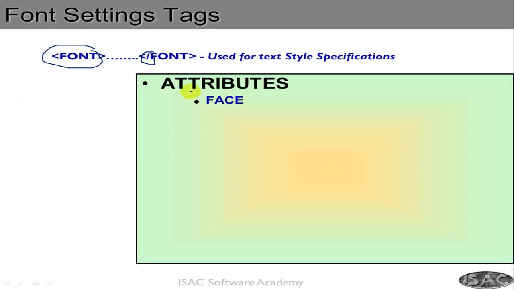The best way is to use the font tag. And inside the font tag, there are a few attributes. What are those attributes and how to use them, we'll see. The first attribute is called face. What it means is the font style. There are various kinds of font style: Times New Roman, Helvetica, Arial, Arial bold, and a lot of them. So if you want the text to look like the font style called Arial, you will put the font tag, and there you will put face Arial. This will make anything inside it of Arial type.